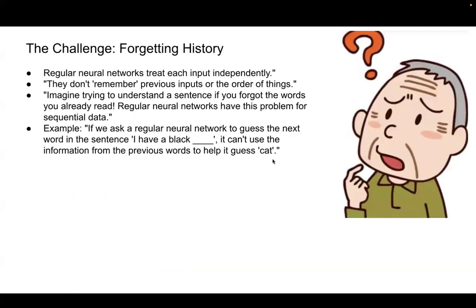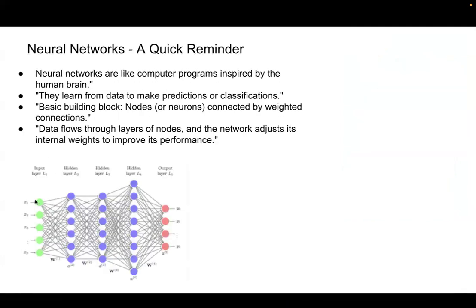The problem with a neural network is it does not remember the context. It treats each input independently. So, for example, if these are the words of a sentence, it will treat each word independent of the other. But when we are actually talking, our brain makes sense of a full sentence. It's not just one word.